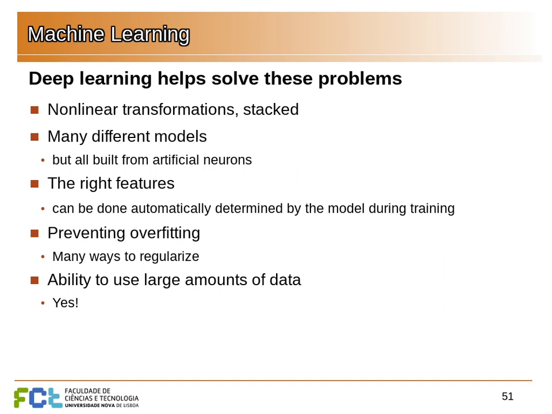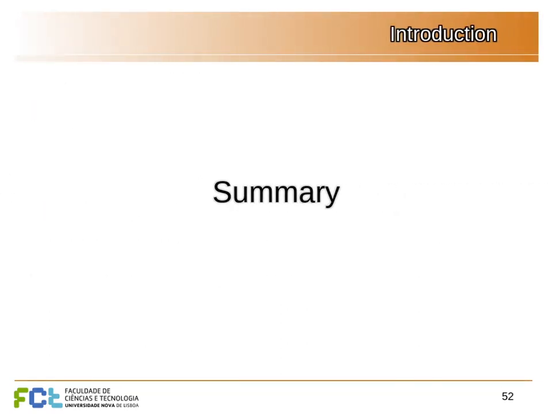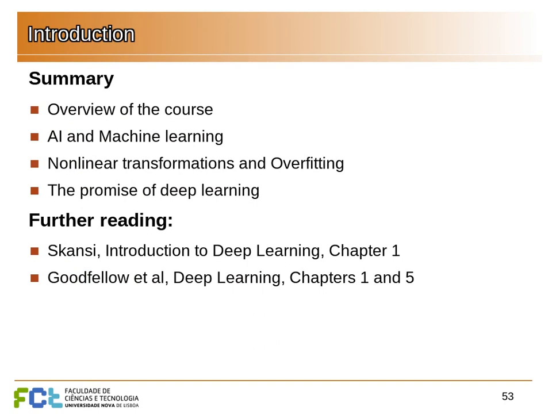We have many ways of regularizing these networks, but they are always the same ways. Independent of the different networks that you have, you can use weight decay, so try to keep the weights lower, or stop training early so it doesn't overfit, things like that. They are the same techniques regardless of the actual network that you have. And they can be used for a large amount of data, because you're just presenting the data to the network, and it doesn't matter how much data you have, you just keep showing it to the network while it's training.